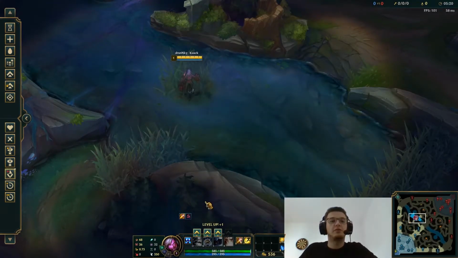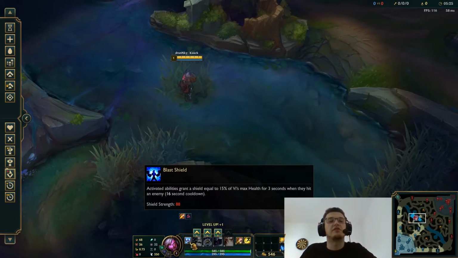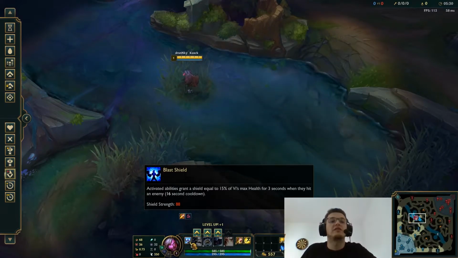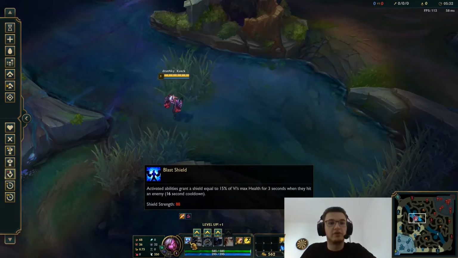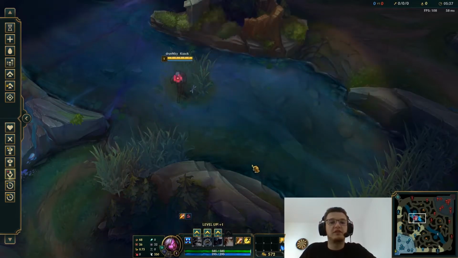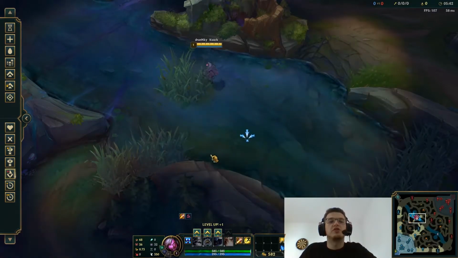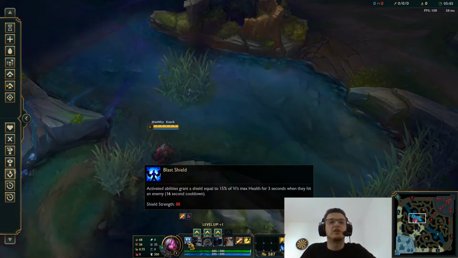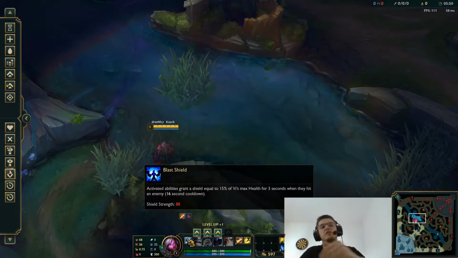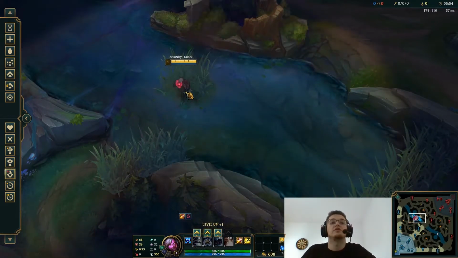So let's get started with Vi's passive. It's called Blast Shield, and its activated abilities grant a shield equal to 50% of Vi's max health for 3 seconds when they hit an enemy. 16 seconds cooldown. Shield strength 88. So every time you use an ability and your passive is on, it grants you a shield. A really strong shield if you get more and more health. So if you build health on Vi, you get a bigger and bigger shield. It's very useful, especially early game, if you know how to use this passive.